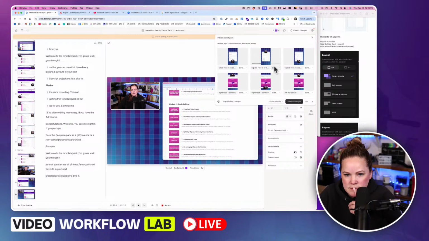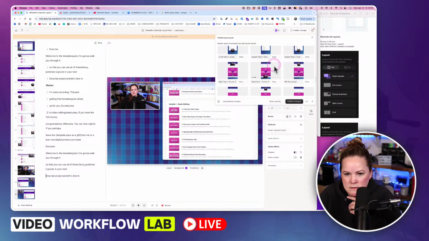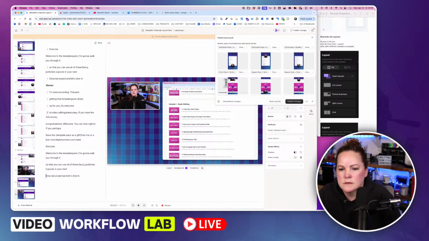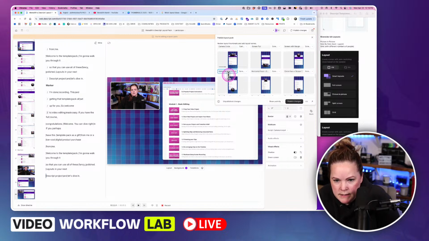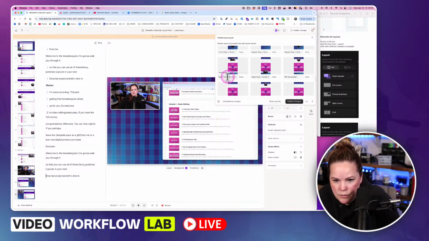Square face, square face. See, this is horizontal face plus screen 1, horizontal face plus screen 2. Let's make these horizontal face plus screen 3, horizontal face plus screen 4.